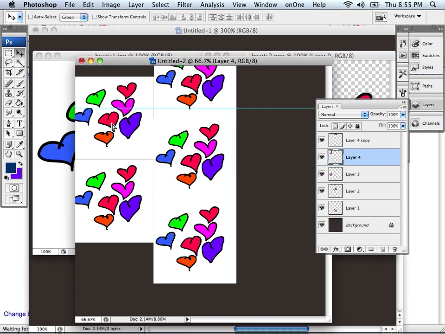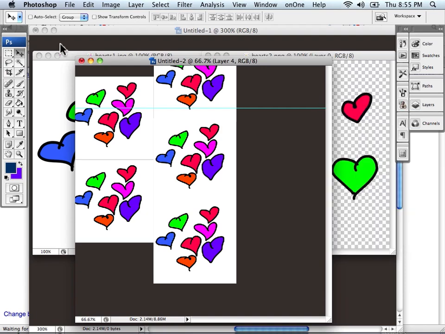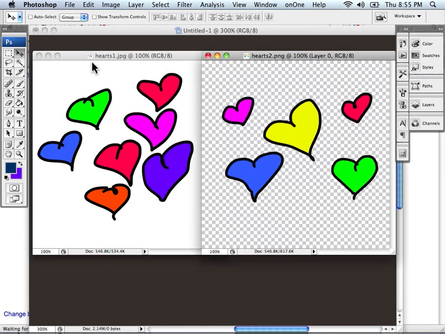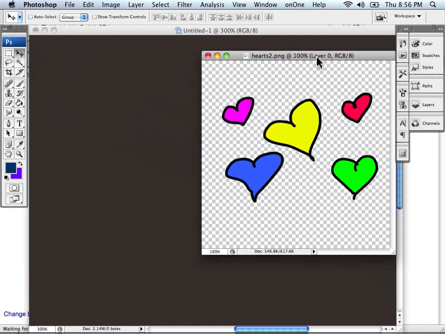But if you're trying to do it layer by layer and put each one into place manually, if one gets off, then all the rest of them are off and it doesn't print correctly. So I'm going to show you how to use that offset filter to make the pattern to fill the paper just like we did in the first video. Let's close this and go back to those two original files, the Hearts 1 and the Hearts 2. Actually, let's get rid of the Hearts 1 because we'll just use Hearts 2.